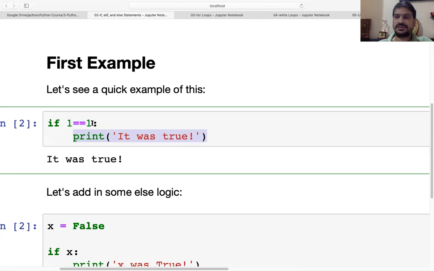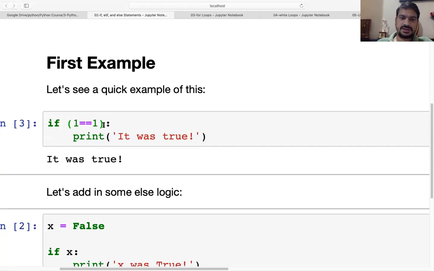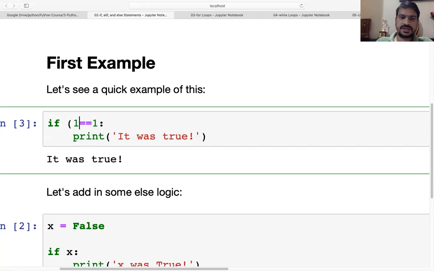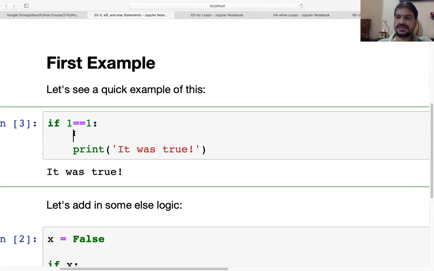What is the difference between the if statement we have seen earlier and this one is that here the brackets are not compulsory. If you want, you can use the brackets like this, but it is not compulsory. So you can put the condition outside the bracket. If, and then you have to make a space. Then at last you have to put the colon and press enter. After pressing enter, you will go inside the if statement, and then you can write whatever you want to write here.